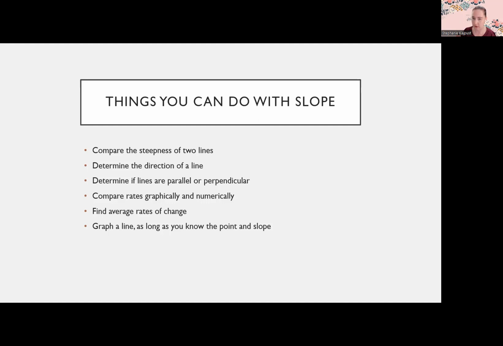That is the slope. So that's good with stocks, because you'd want to know if on average it's increasing, because if not, then you might want to sell that one. Or maybe you want to buy because it's going down, it's cheaper. And if you know the slope and you have one point, you can graph a line with that. That's all you need to graph a line, one starting point and the slope, and then you can graph the line from there. So there are a lot of things that you can do with slope. It's very useful in the real world once you understand what it is.